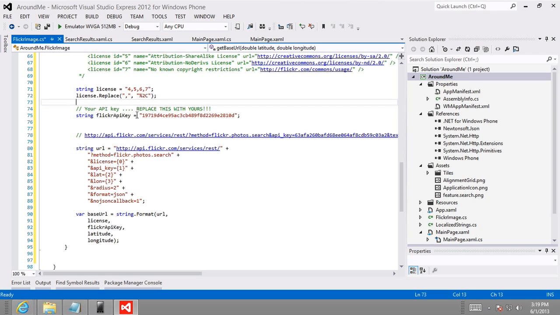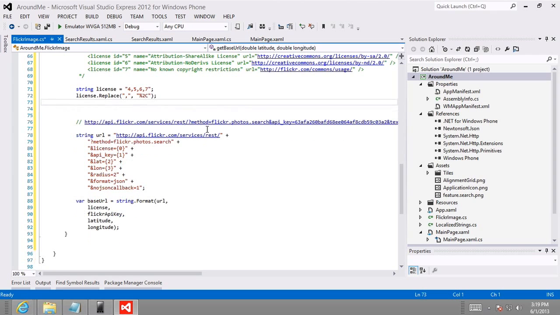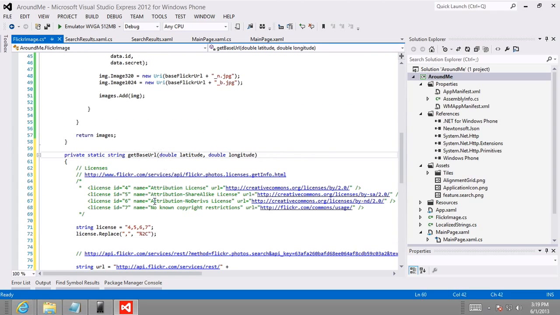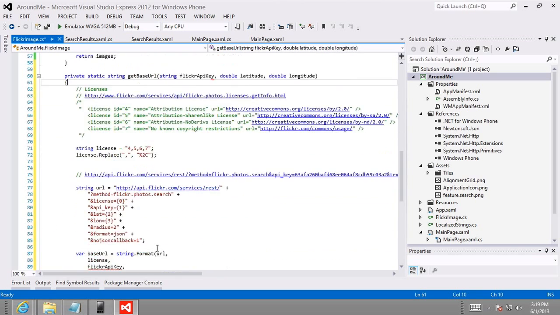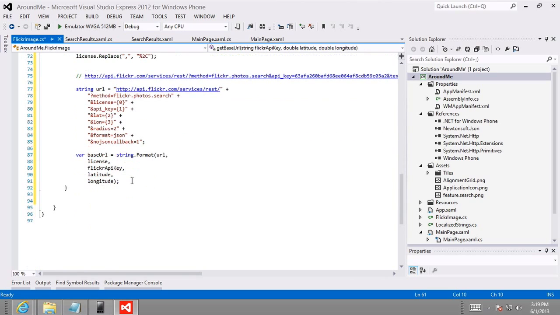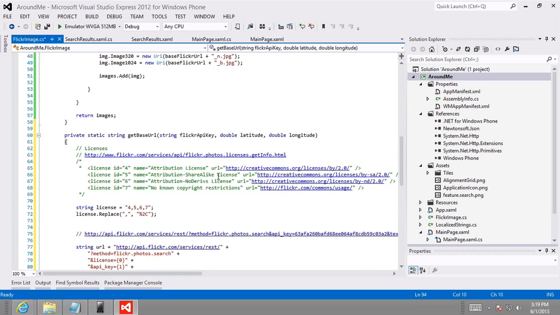But I think I want to pass in this Flickr API key as well. I don't want to just hard code it in there. I might want to use this some other day. So it seems like a pretty useful little class to have around. So let's go ahead and go string flickrApiKey as well. And that should make you happy. Okay, do that. Good. And then we got to return something here. So let's return baseUrl. Okay, I think that'll work.